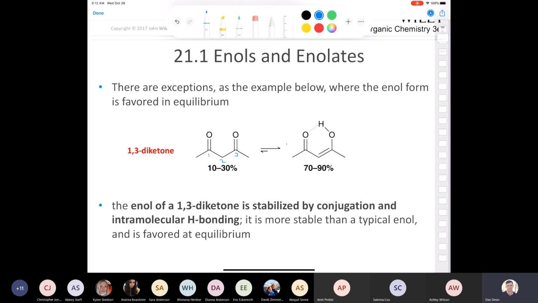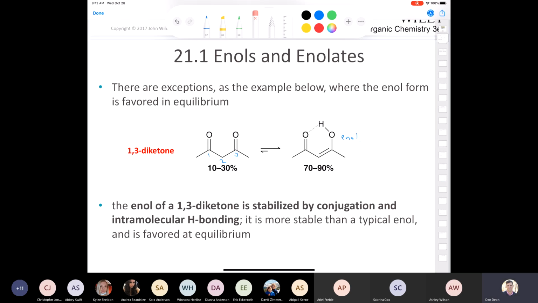And if we look at the equilibrium here, you can see the equilibrium actually lies of what? This is the enol here. Okay, this is our enol, and again, the equilibrium on the top is telling us that the equilibrium lies mostly to the side, and it's also expressed by these percentages that we have, between 70 and 90% of the enol form, and there's a 2-fold reason as to why the enol form predominates.